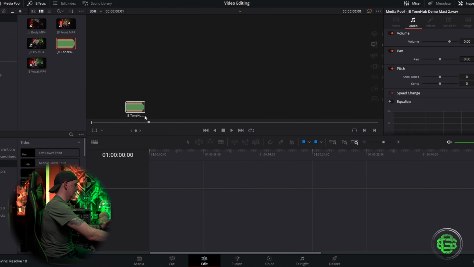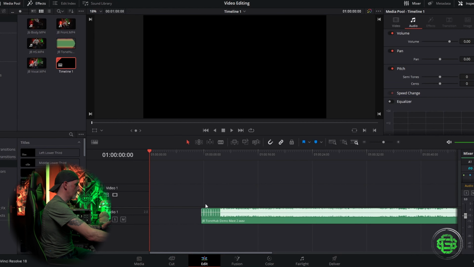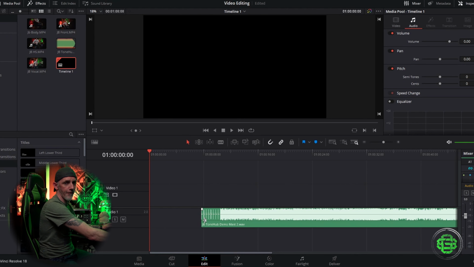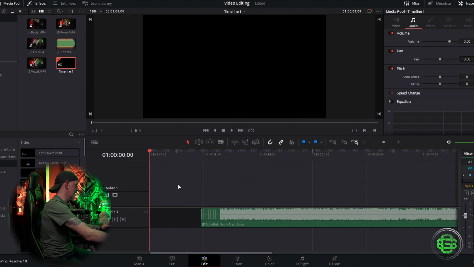What I like to do first is pull on my audio file, which when I'm recording, I always make sure I have a click track at the beginning, like 8 clicks, so they're nice and loud and the camera picks them up as well. To me, this is the best way to sync up your video and your audio together. If you just try and do it from the start of the song, if there's a fade in or whatever, it's really tough to get it, especially with WAV files, which are compressed like this. It's just one big file, there's not a lot of peaks and valleys. So I do that, and then I lock that off so I can't move it.